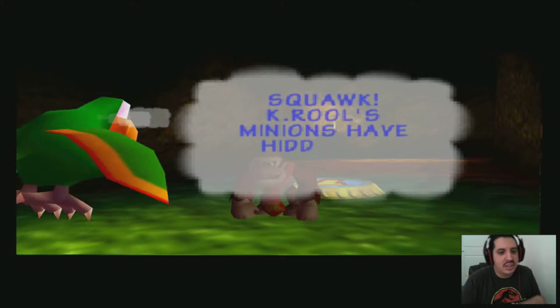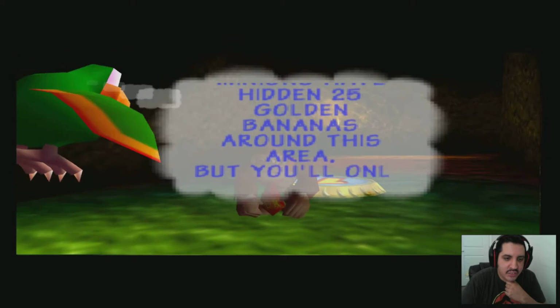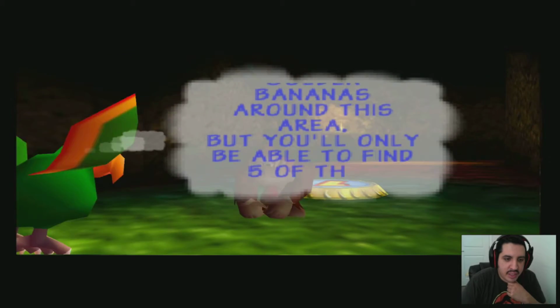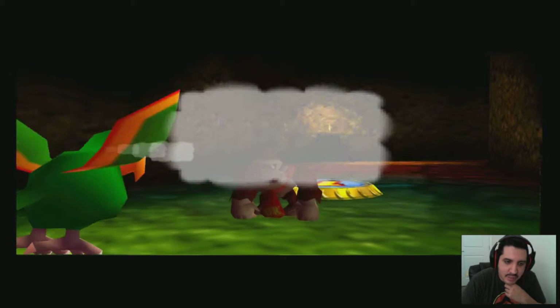Squad, K.ROOL's minions have hidden 25 golden bananas around this area, but you'll be able to find 5 of them without the help of the other Kongs. Squawk?